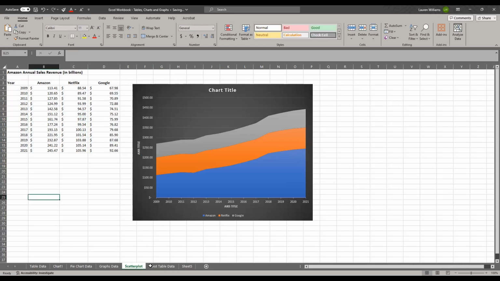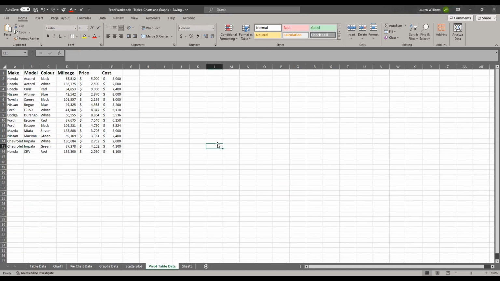The last thing we're going to do, we're going to look at pivot tables, and we're just going to touch on pivot tables because we could spend hours on pivot tables. There are numerous features that pivot tables can give you and allows you to sort your data really nicely. So if you go to the pivot table data sheet, should be the final sheet in the workbook that Caitlin sent, and I think it's linked there as well.